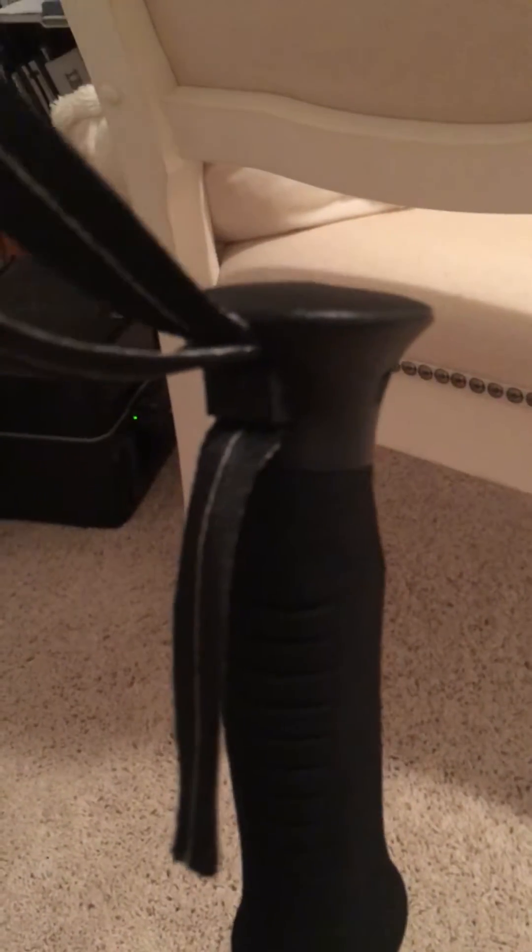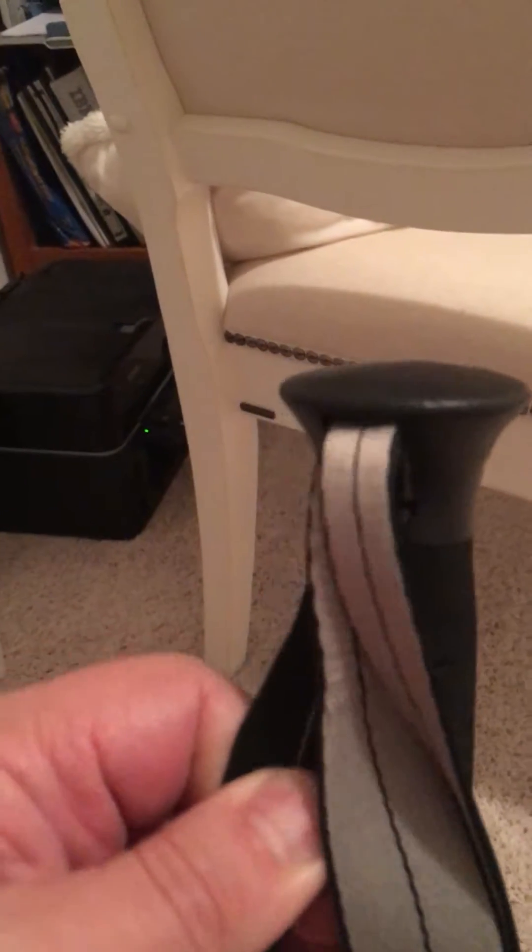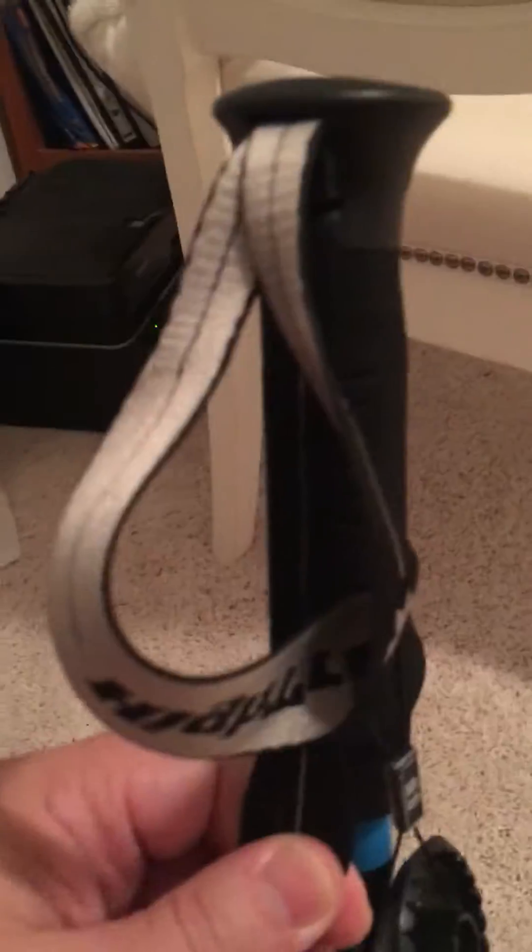Notice how the strap is attached to the pole — there is a small tail on the bottom side, then the loop strap, and then there's a piece right here on the inside. I'll show later how to put it back in if it comes out. For now, you tighten the strap by pulling on the tail end, which will make it smaller.